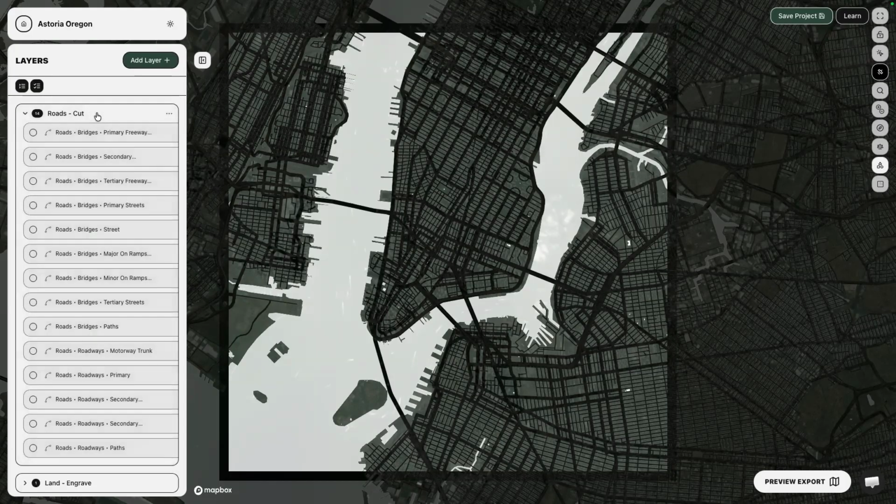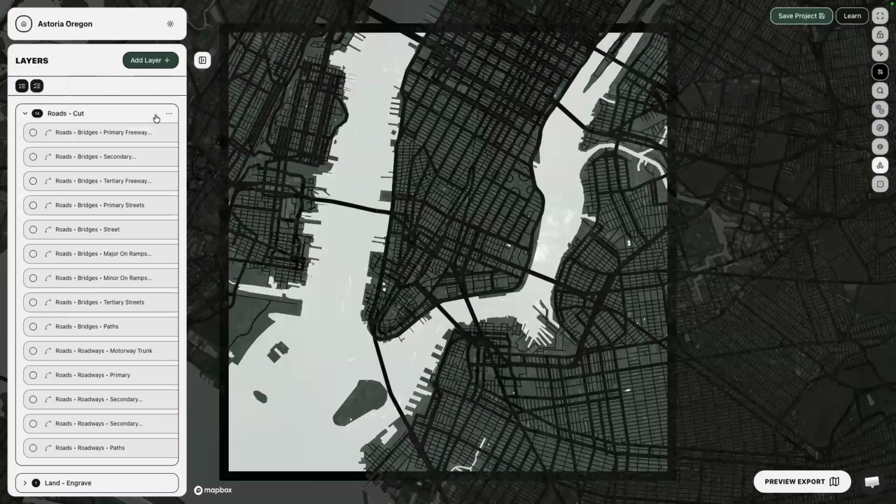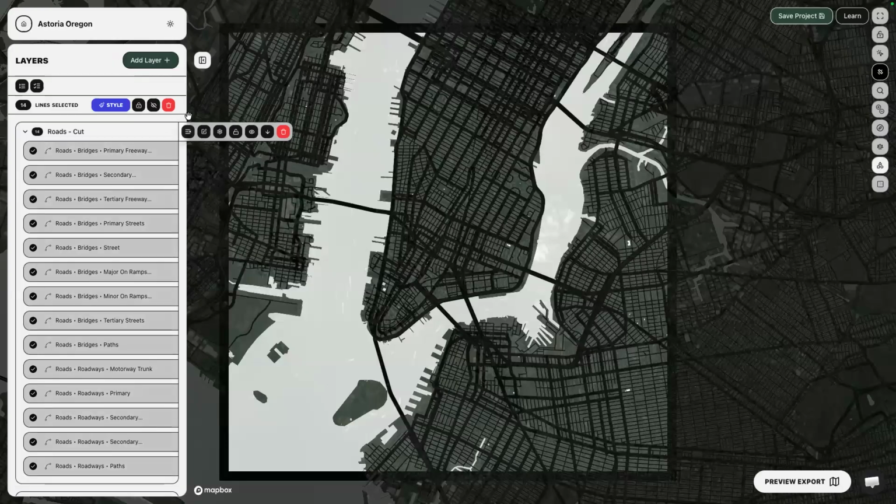Each one of these is basically a layer for all of these map features. You can individually click into them and edit them, or you could do stuff like this. I could click the 3 little dots on the layer and select all of them, and you'll see this style tool come up. You might have seen that before. That only comes up if these match. It's a small detail, but these are all the same line type, so we allow a batch style here.